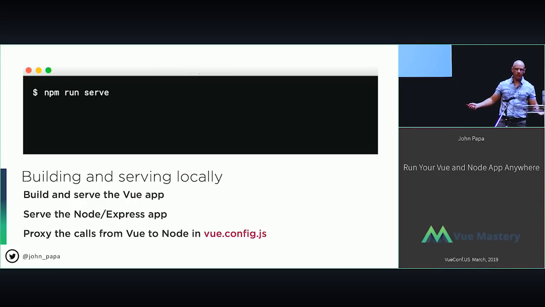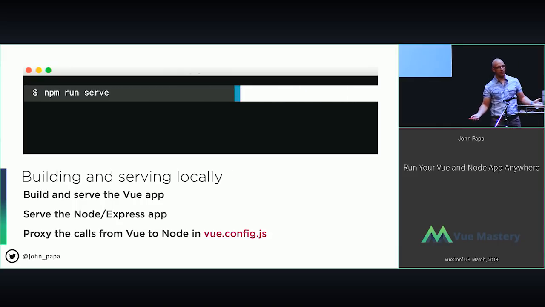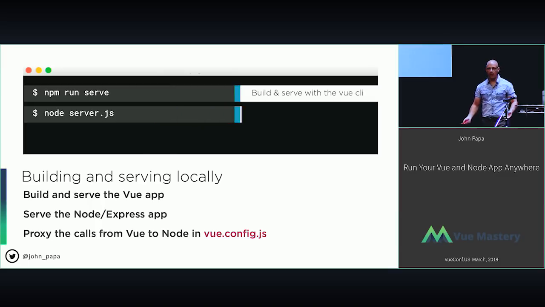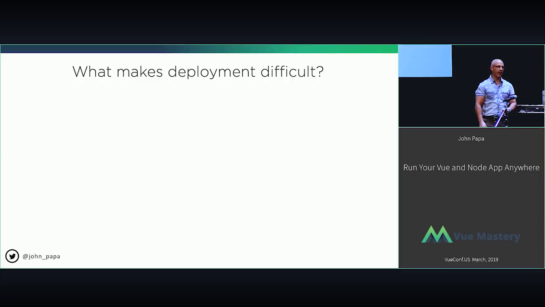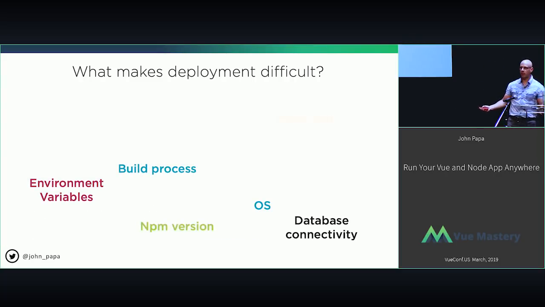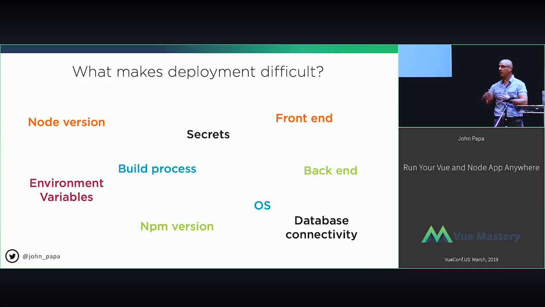Because normally what we just do is you run serve, and it builds up our Vue app. And then we can also run the Node server, and it builds our Node app. Of course, you have to connect those through a proxy or through CORS or something else. Maybe we can do that. That's not so bad. But what makes it so difficult? We've got environment variables. Maybe it runs one way on my machine, but it's a different database on someone else's machine in a staging environment or testing environment. What about those secrets? Do you check in your database secrets?